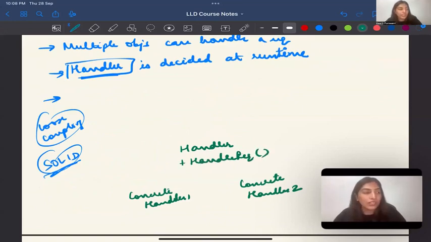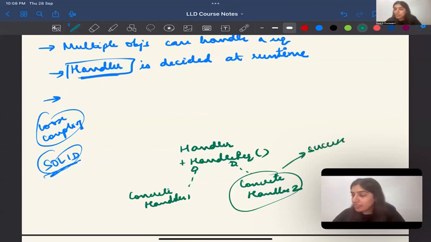They implement this concrete handler. My client is the one who's going to call the method. Now every handler is going to have a successor. Who is going to know who is the next person I'm going to send this to? Only that particular handler will know who my successor is.